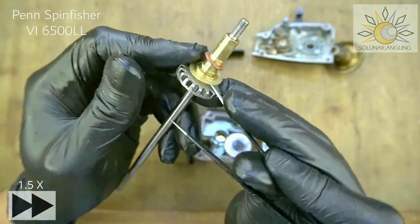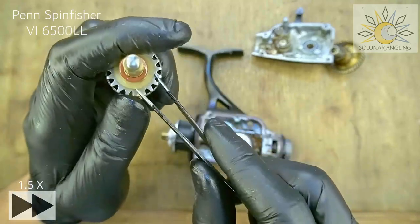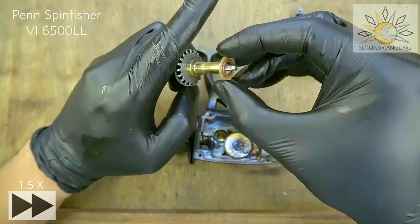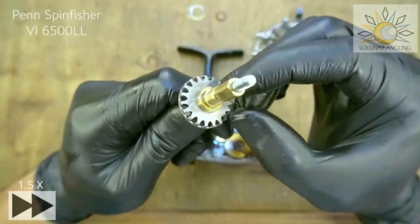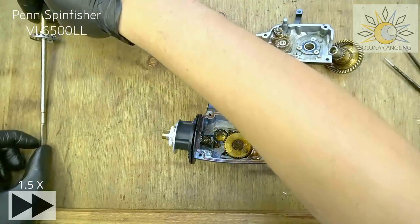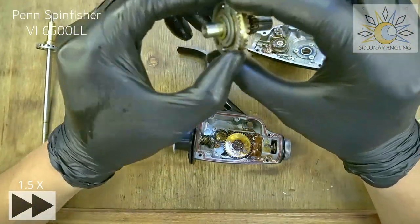But as you can see, the tolerance is pretty tight. Be careful not to tear it up. There we go. Okay, so while we're at it, I'm just going to remove the spool washer and seal. And that's about it. You can't remove anything else, so we're just going to leave it at that and not do anything to it.